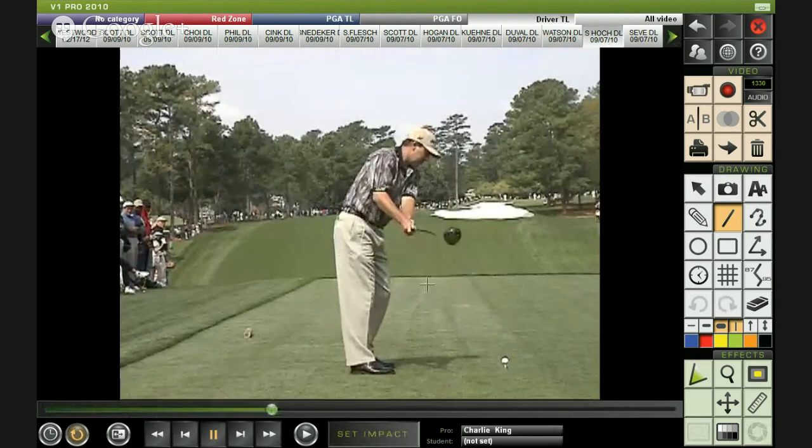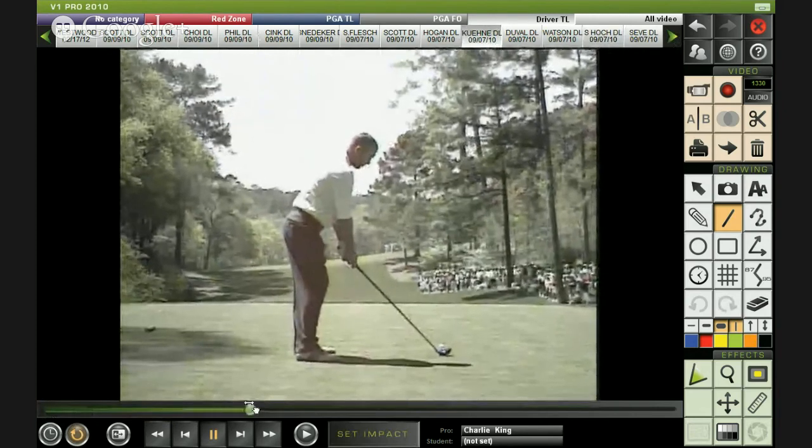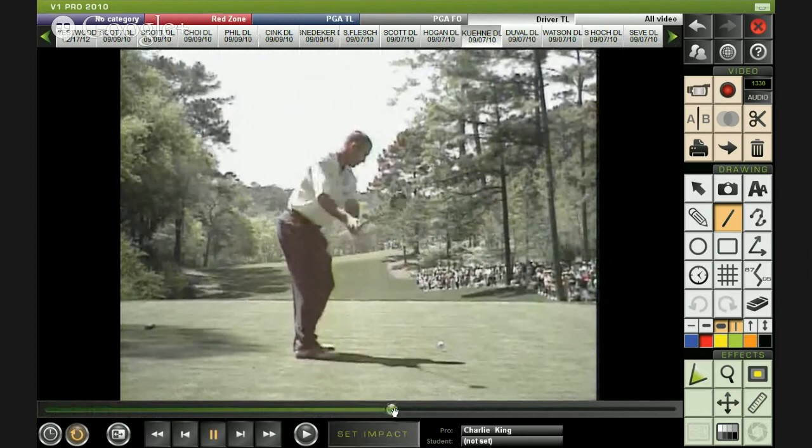There's nobody who's perfectly toe up. That's why that Medicus training aid, it's good if you're a hooker of the golf ball maybe to spin the face open more, but it's not such a great one if you're a slicer of the ball.